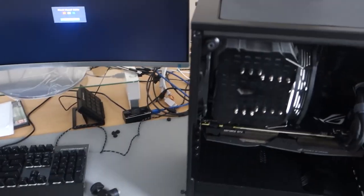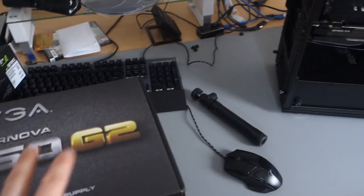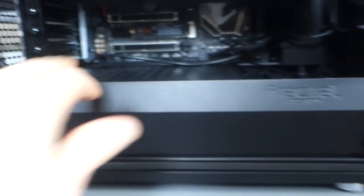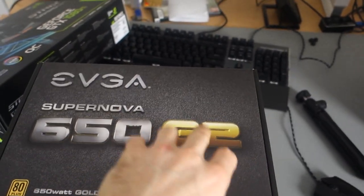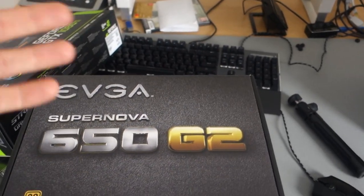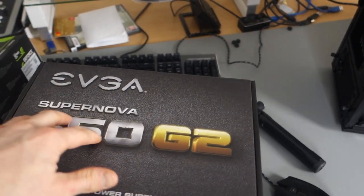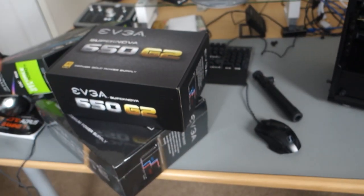Okay, first the bad news. Unless you are replacing a PSU with the exact same one, the chances are the cables can't be reused — they aren't interchangeable. We're talking about the large ATX motherboard power cable, the CPU cable, SATA cables, and all these kinds of things. There's a lot of misinformation online, but jumping from a gold 650 G2 to a 1000 watt titanium supply, I don't think it's worth taking the risk using the older cables.